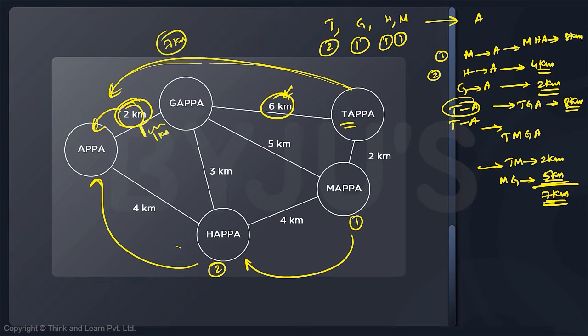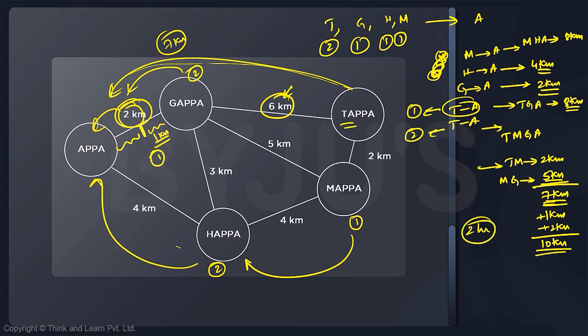1 kilometer is done. Let's call this guy the first person, and this guy the second person, just for reference. So the first person is here and the second guy has reached here. Now he has to wait. He has to wait for 1 whole kilometer. So this guy will finish the 1 kilometer, then only this guy can go. So 1 kilometer he has to wait, plus 2 kilometers he has to travel. So total is 10 kilometers. 10 kilometers means 10 by 2, which is 2 hours. This is the highest. So what is the question?